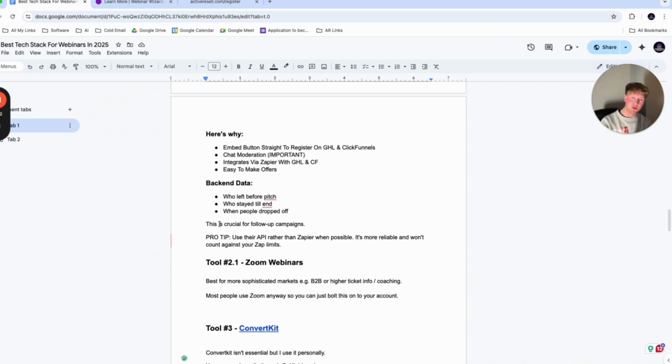We can work backwards through the CRM from the people who booked a call, put them through your usual pre-call flows, then the people who applied but didn't qualify, ask them a few questions, see where they're at. The people who stayed for the pitch but didn't apply, see what their problems were, send the people the replay who didn't attend. And when you separate it all out like that, that's when you get a really robust system. And then you maximize every lead that you get from your live webinar campaigns.